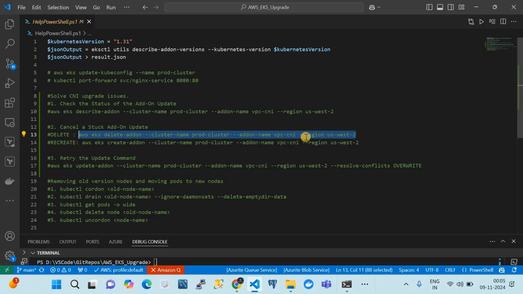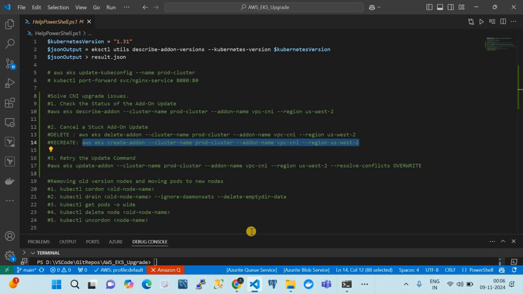So I cleaned up the hung update process of VPC CNI, and then when Terraform tries to push the VPC CNI, it will automatically create it, or you can rerun the AWS create-addon command with this name. It will create an add-on with the latest version.